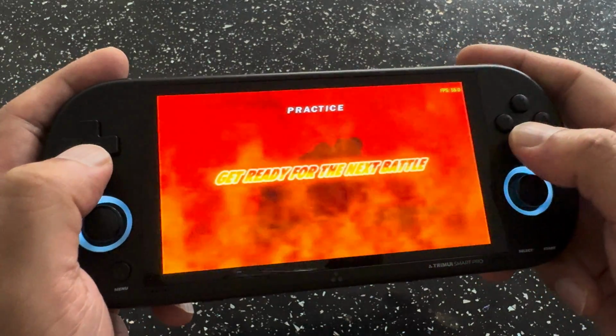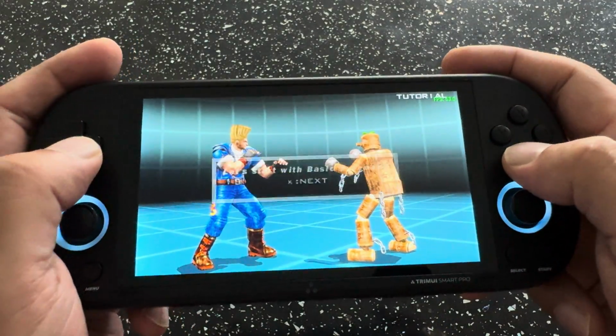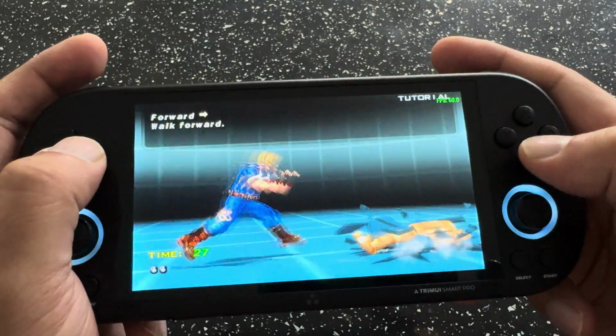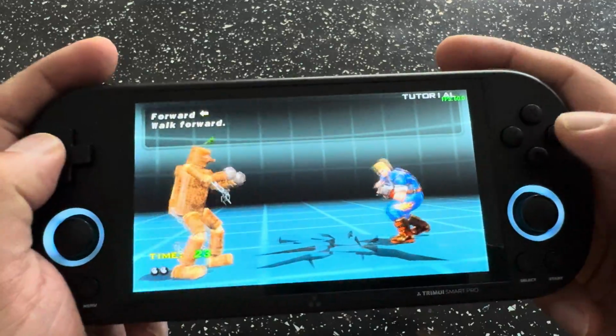Get ready for the next battle. So you can see it runs really well. This is just training mode.